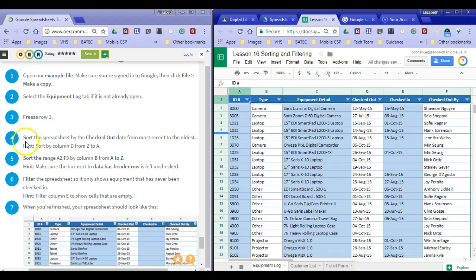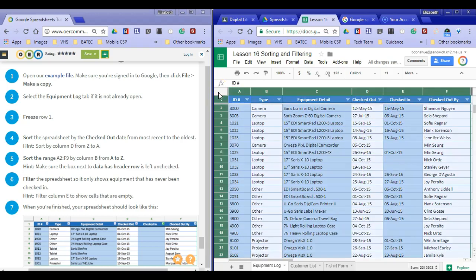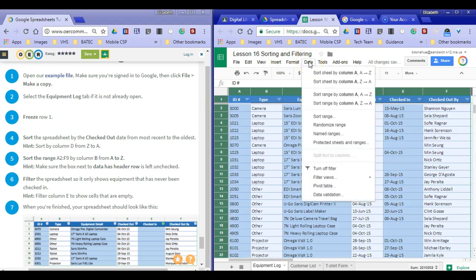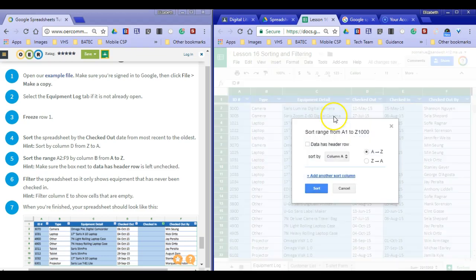So that's helpful. Now we're going to sort the spreadsheet by the checked out date from the most recent to the oldest. And it says sort by column D from Z to A. For this one, they already have these filters on here, but I'm going to show you another way too. You can just click here and do data and do a sort range.